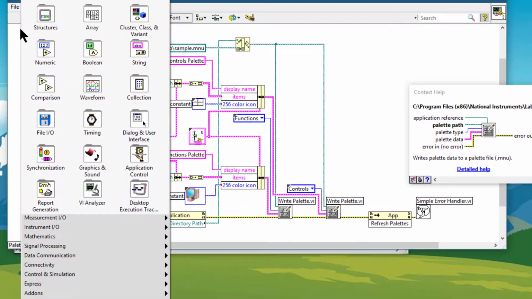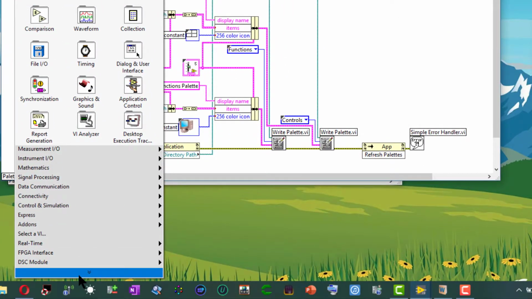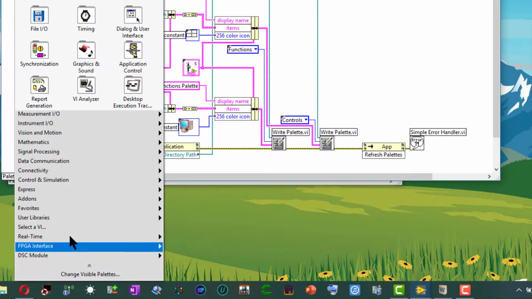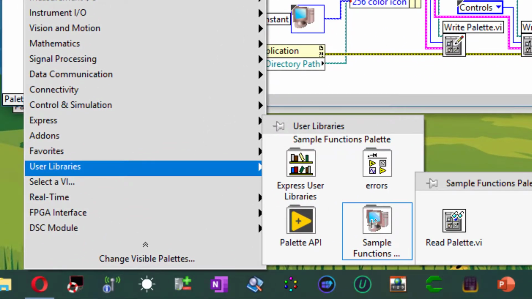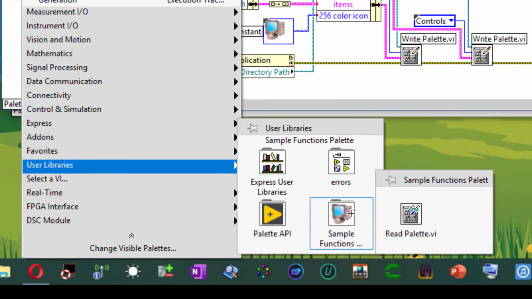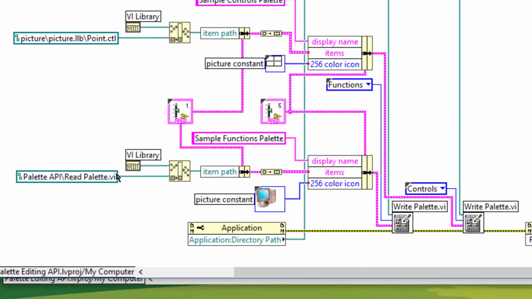Right click, palettes appear. Let's expand the palettes. Let's go to the user library, and here is our sample function with the icon that we had selected and the read palette VI that we had placed inside it, which is this part of the code. Let's go to the front panel.